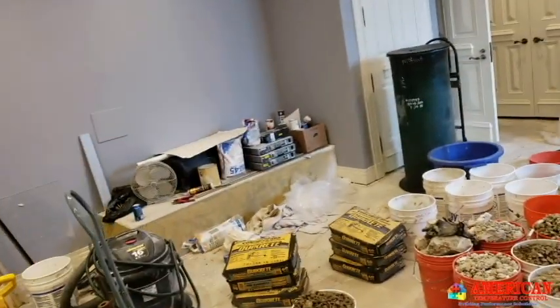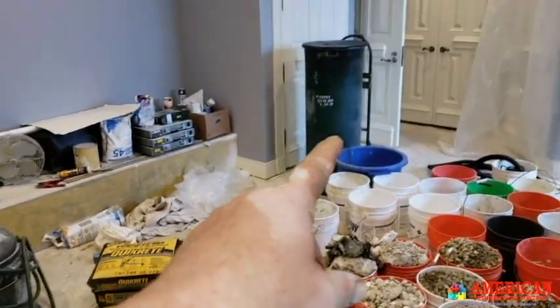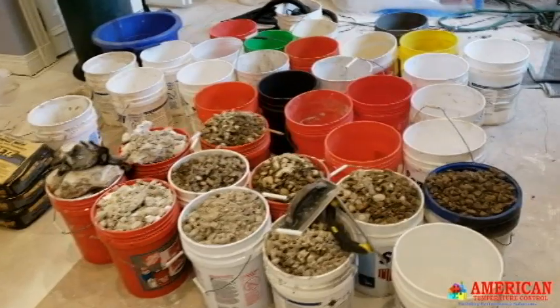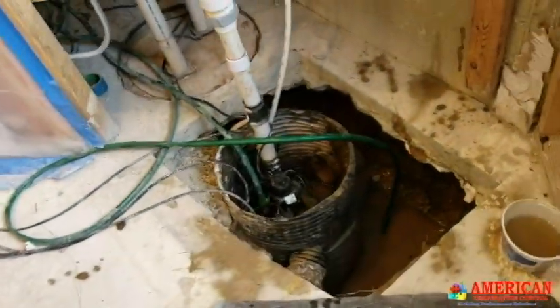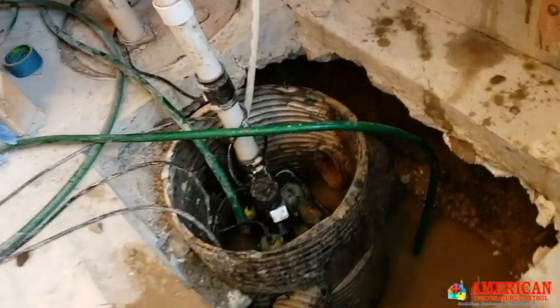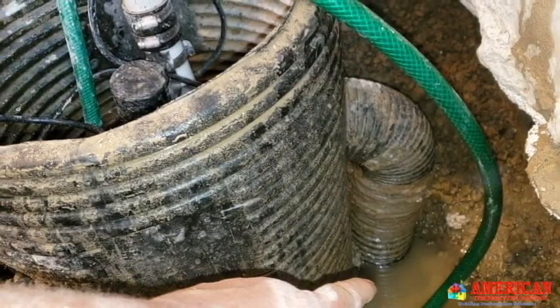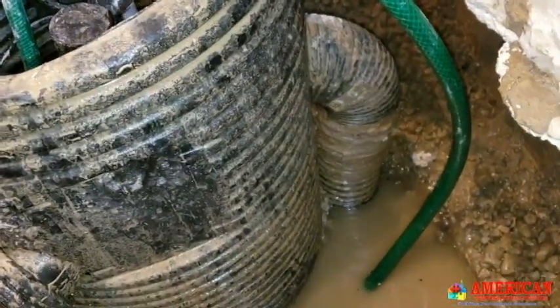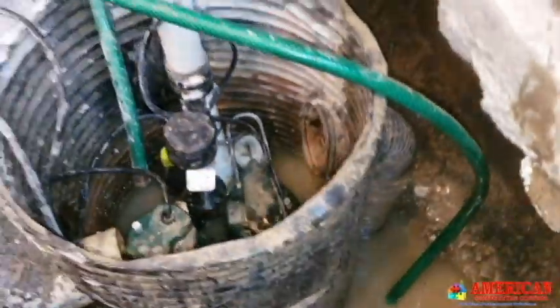Day two of replacing the sump pit. Our buckets from last night, and we have our extra large pit ready to go in — more buckets to fill, and of course a sump pump. You cannot have water go uphill into a sump pit. Our water table has always been right about here, which puts it about halfway into your ductwork.